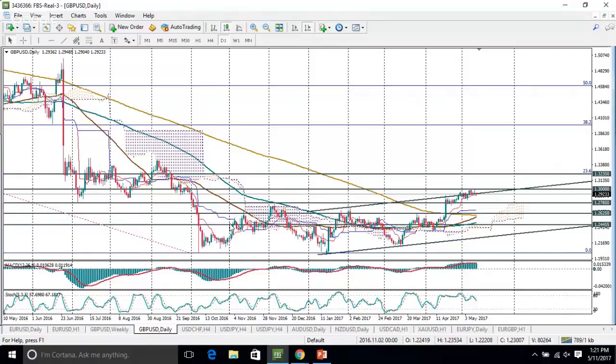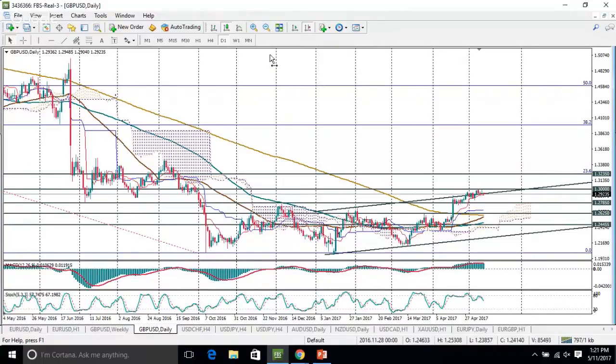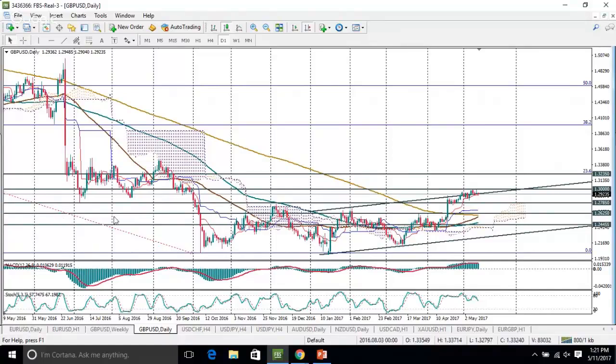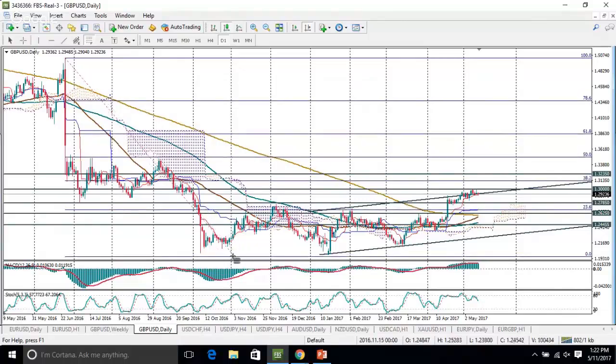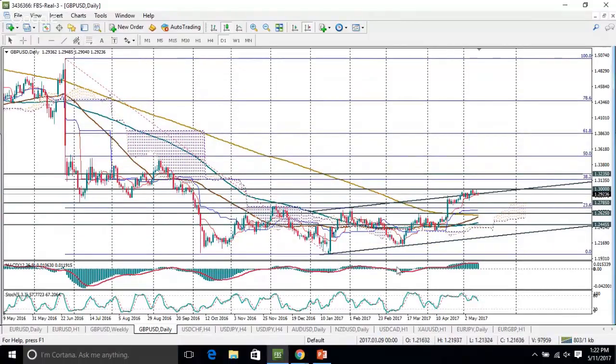On the other hand, if there are two votes for a rate hike, and if Carney expresses concerns with high inflation, then the pair will challenge the 1.30 mark and may approach 1.31. But at this point, there will be resistance. Let's also have a look at Fibonacci levels from the Brexit decline to the lowest points of this year, and we are approaching the 38.2% Fibonacci, and this level is located near 1.3140. So I would like to keep this in mind as resistance as well.